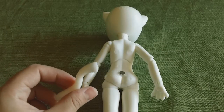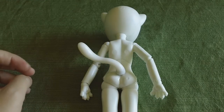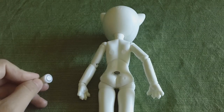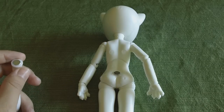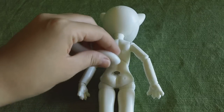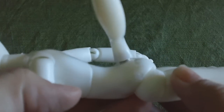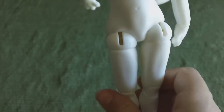So here is our tail. The tail has the magnet on it here, and so bloop, it'll click on just like that. Or if you don't want the tail on, you can just take it off since it's a magnet. As far as where to place the magnet and what might be best, I don't think it'll be that big of a deal if it's on the outside, really. That'll provide the strongest strength for the magnet, and it really doesn't show up all that much when you're looking at it on the doll here.